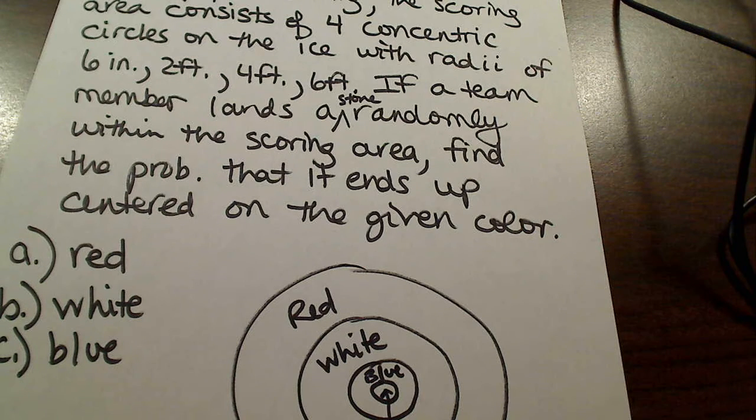And the reason that I'm wanting to do that is because we're really going to have to look at the area of each of these regions to be able to answer this question. Because we're talking about landing a particular object on a circle, the relationship between the areas is what will give us the probability. So let's start with just converting.